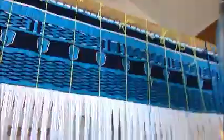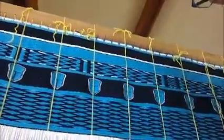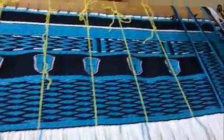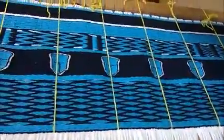So I want you to take a look at what I've done. I definitely wanted to make sure that I had them centered where they were supposed to be. So I counted the warps and marked where the center of those shields are going to be.